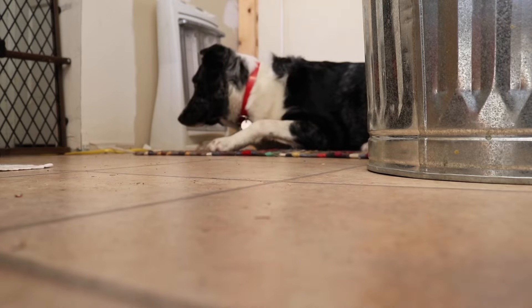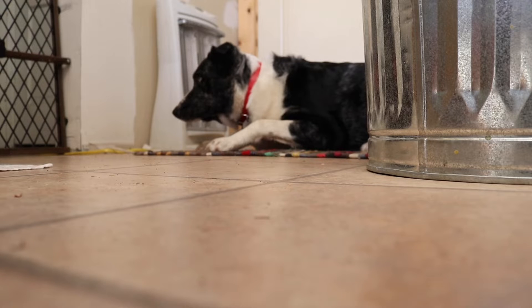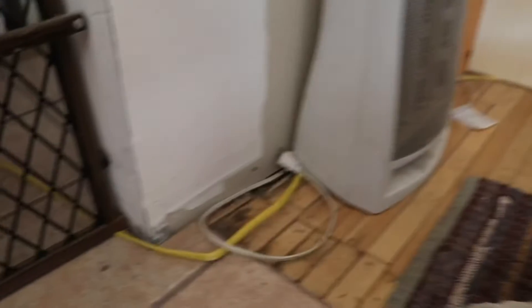Even our dog is a little distraught — she's looking in that corner right now because she knows a mouse might come out of there. We have little cracks and crevices on the outer edges of our flooring because we ripped off three or four layers of wall coverings just to get to the studs. There are gaps on the bottom that go down to the basement where these guys can come out. We've come to the conclusion these are not your average mice — they're small, quick, and they know what they're doing.